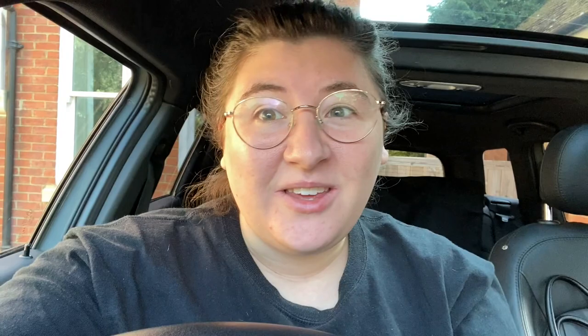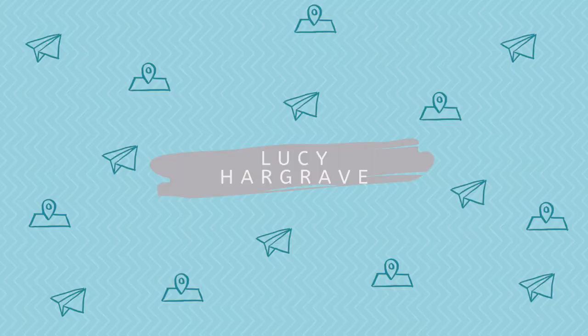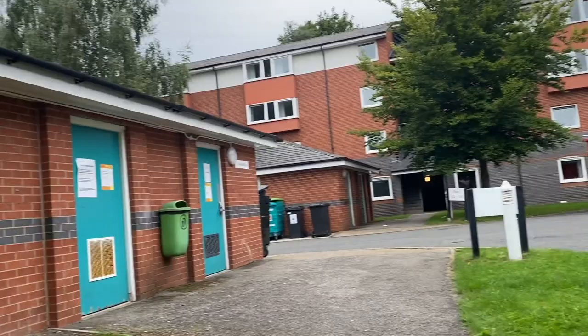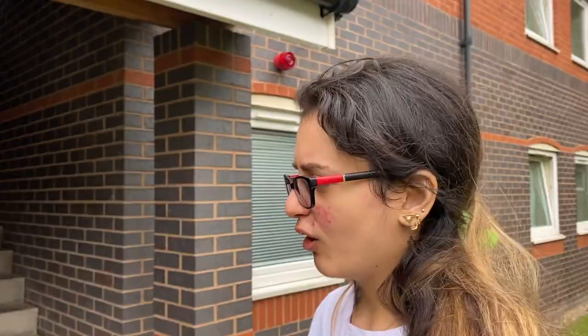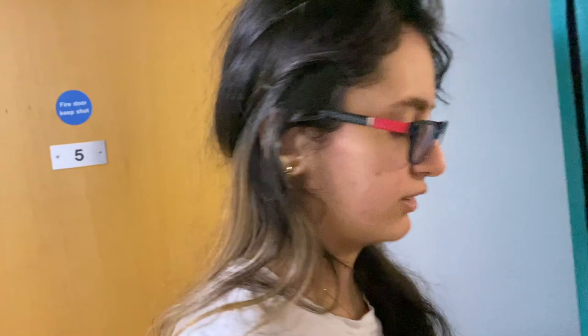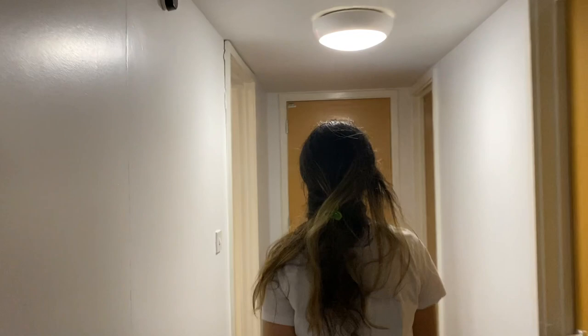You can see trash cans over there where you take your rubbish, and there's a ping-pong table. There's a common room next to the reception that you can use, but we never really used it. You need to organize it with reception. We used to gather in other people's flats instead. The kitchen is pretty big, so you don't really need to, but if someone wants to throw a big party they can use that room.